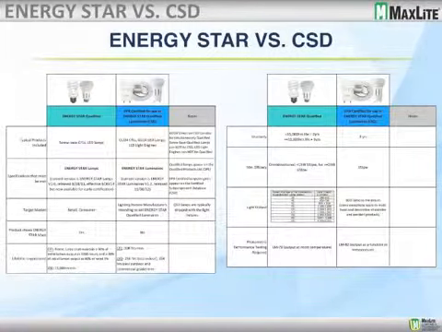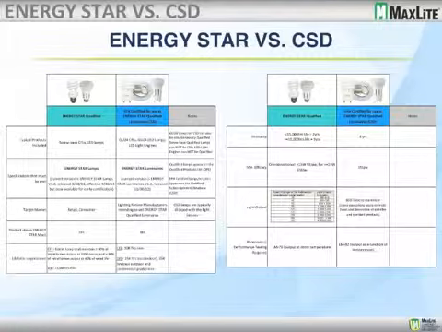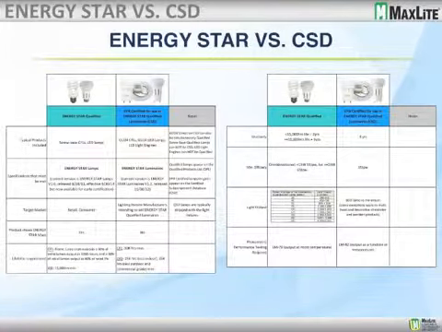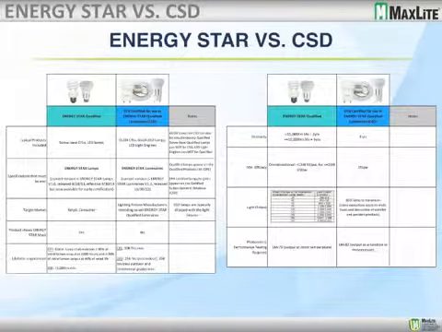As far as the specifications, there's two different specifications that are out there. They read like the cure for insomnia, let me tell you, but they're between 40 and 60 pages each, very, very detailed. And if you were to go through that, you would find that the CSD list is a higher bar than the regular Energy Star list. The market for Energy Star is basically the consumer market through retail, where with the CSD, this is more for manufacturers getting together with other manufacturers to make an Energy Star fixture. Products can show the Energy Star mark when it is on the Energy Star list, but they cannot show that mark when it's on the CSD list, although there is that exception of some GU24-based lamps that I mentioned earlier.